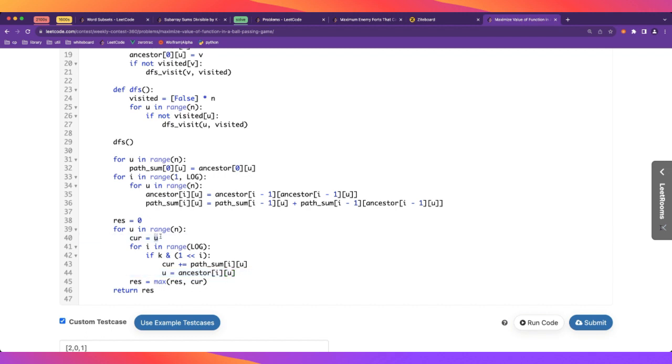And there's this catch that we only included the node that we moved into, the value of the successor. So we haven't counted the value of the initial node. That's why we initialize the sum with u, and then we update the maximum.